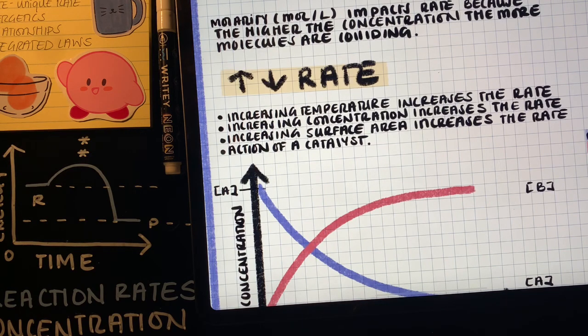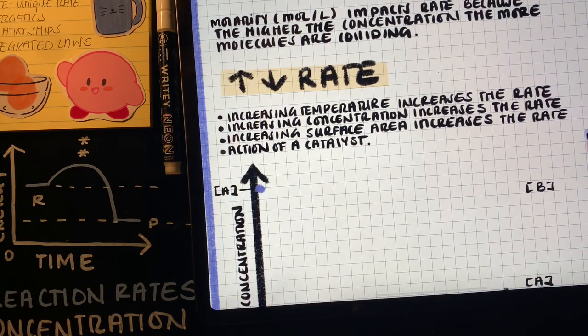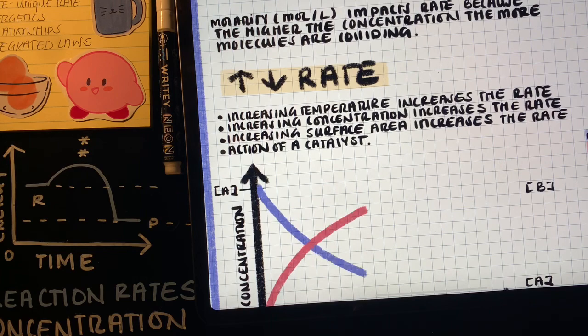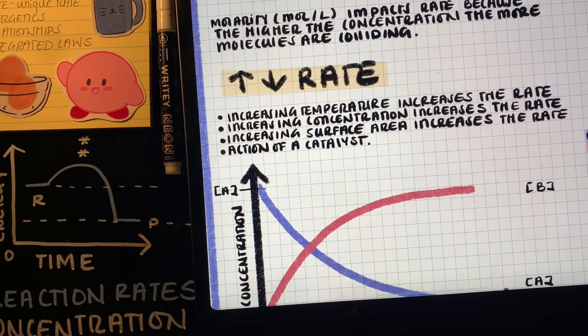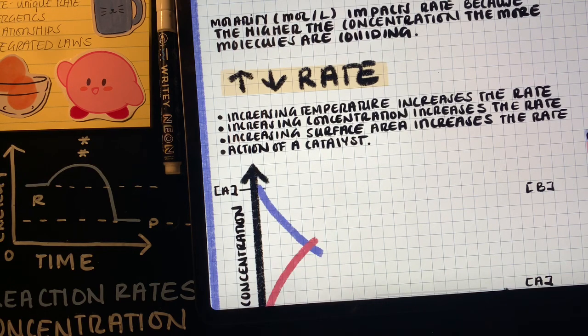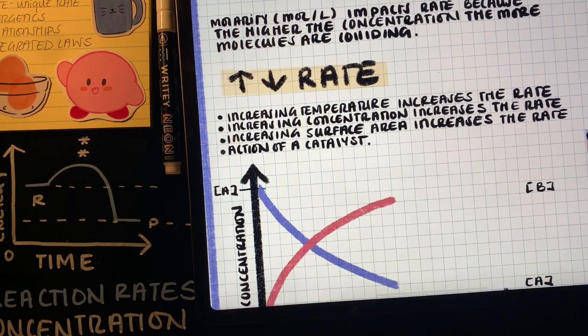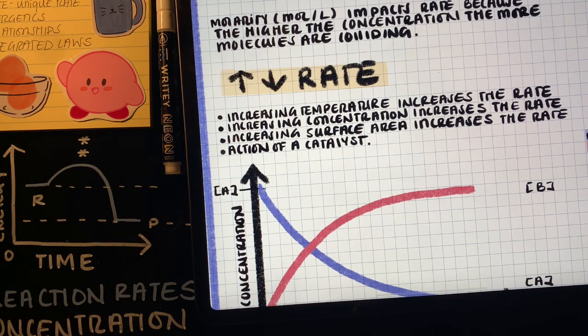About 4 basic points about things that increase the overall rate of a reaction. We have increasing temperatures that will increase the rate because we're increasing the thermal energy of our reactants moving. We have the increase of concentration since there's more reactants to react to form products. We have increase of surface area because if we increase the surface area, we're going to be increasing the area in which the reactants can react to form products, and the action of a catalyst, a lot like enzymes that we're trying to work to talk about later.